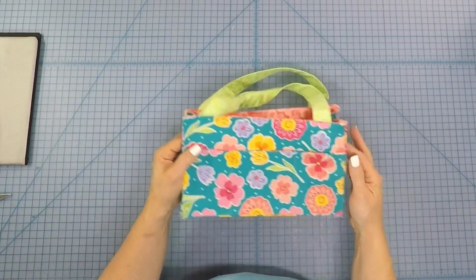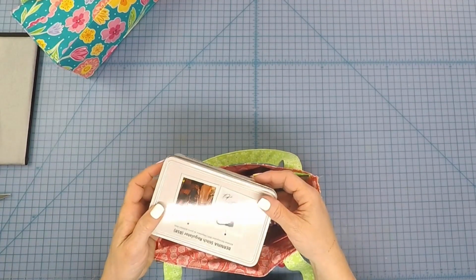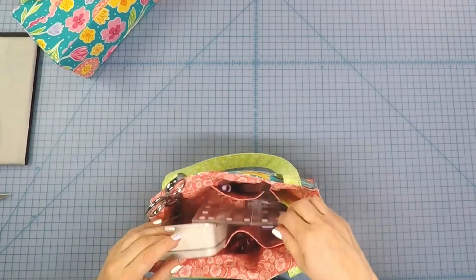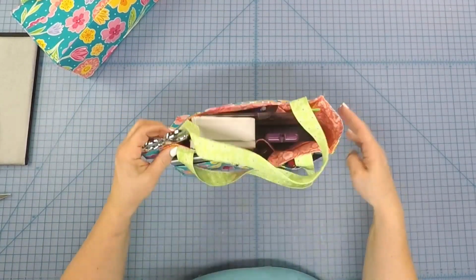ready to be filled with some goodies. So I've gone ahead and filled this one up. You can see it's got rulers, my scissors, I put my BSR in here, I got my extra bobbins, a thread cutter. It will hold all kinds of stuff, and I've got stuff in those pockets, and I still have all of those to fill.